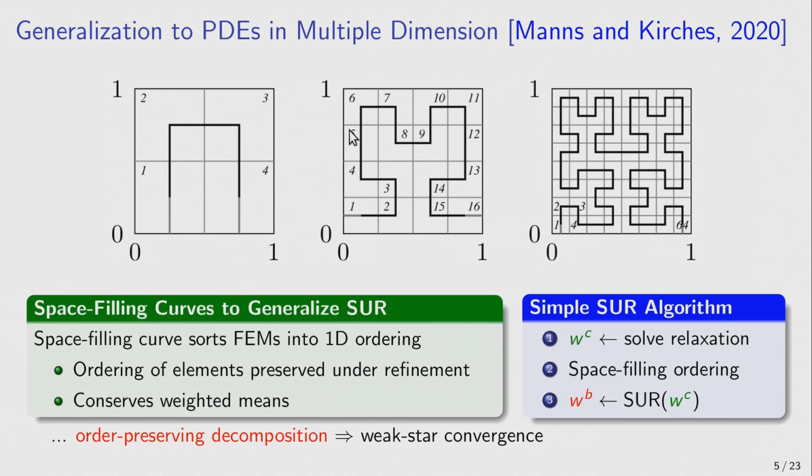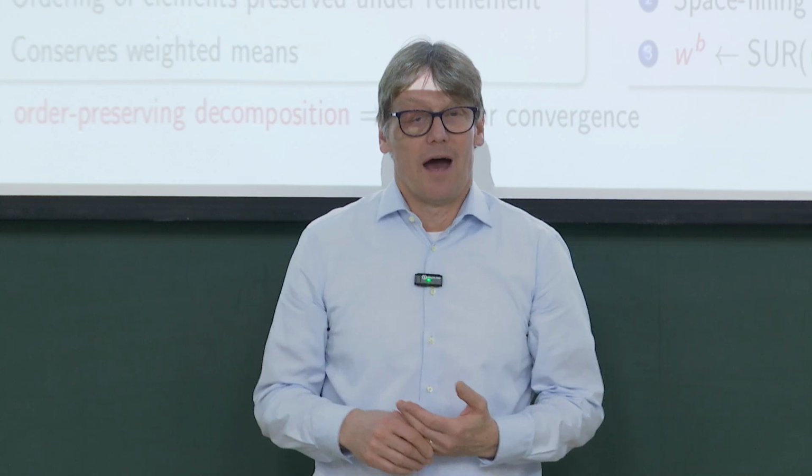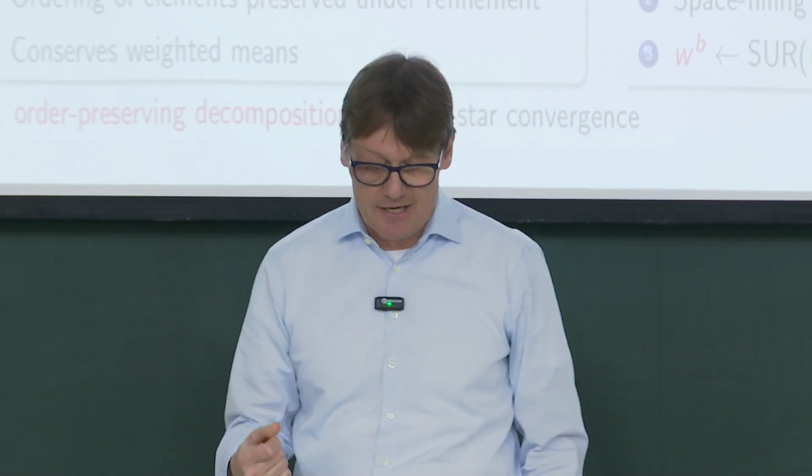And so I can now traverse another curve. And the beautiful thing is that everything that was in this element gets refined first and is oriented on my line first, and then everything that was in the second element lies next on my line, and so on. And you can keep doing this, and you get these beautiful curves. And the nice thing is that when I do this, I have a natural way of refining my curve and orienting my finite elements in an order.